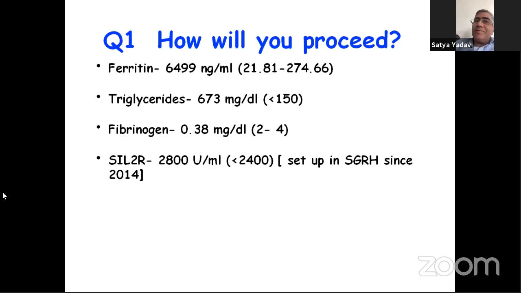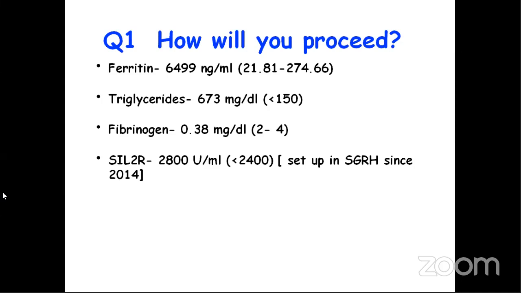So there are about 8 criteria. Out of them, at least 5 should be positive to diagnose HLH. So a persistent high-grade fever is one of the criteria which is present here in this child. Then the second is bicytopenia or pancytopenia, which is a diagnostic criterion which is present here. Third is that presence of splenomegaly is a diagnostic criterion which is present here. And fourth is high triglyceride levels, which is likely because of lipemic serum here. So possibly he already has 4 features which are in favor of HLH. And fifth one could be a serum ferritin. If we order, that would be high.